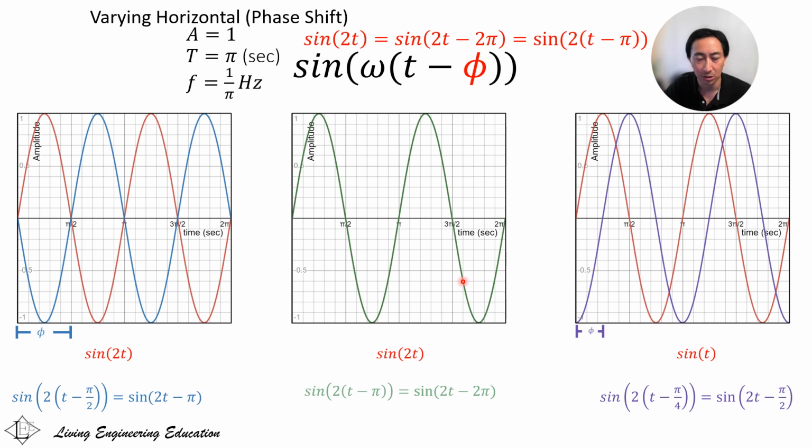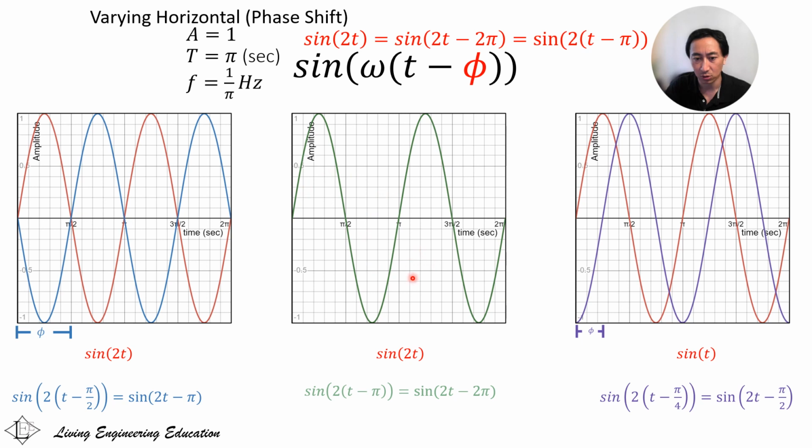Or all these three cases here. What we see in this middle graph here is that sine 2t is equal to sine 2t minus 2 pi, which is also equal to sine 2 times the quantity t minus pi. Now, this one might make a little bit more sense to look at than this one here. Sine 2 times t minus pi. Pi is the shift here, right? Pi is also the same as the period. So if you're shifting by one period, you're going to stack right on top of itself.